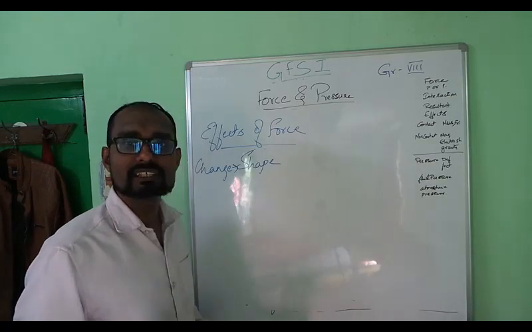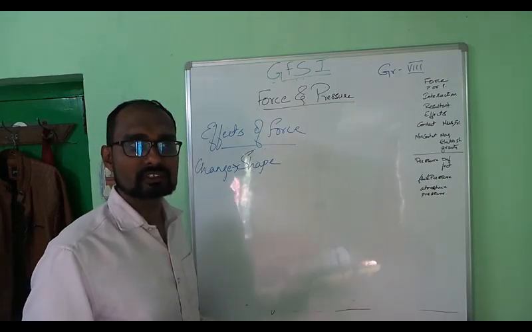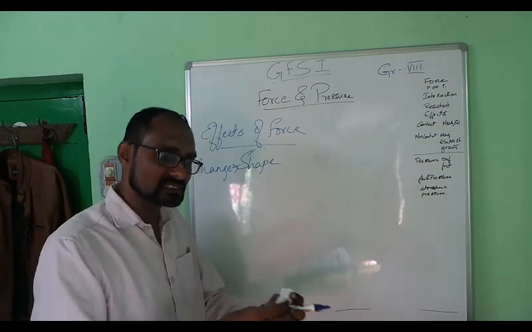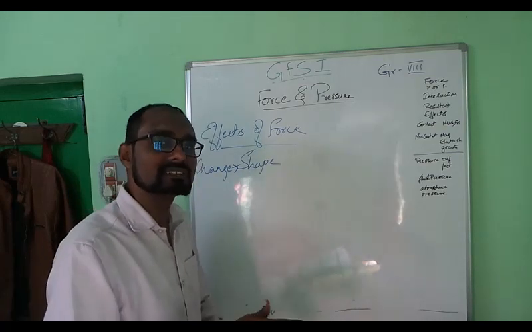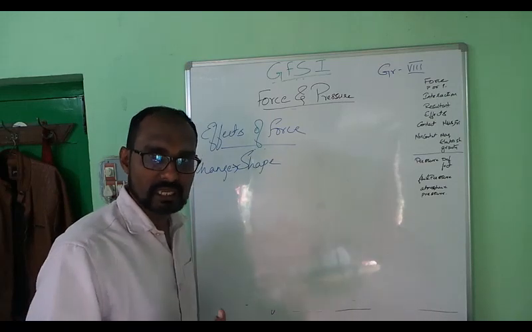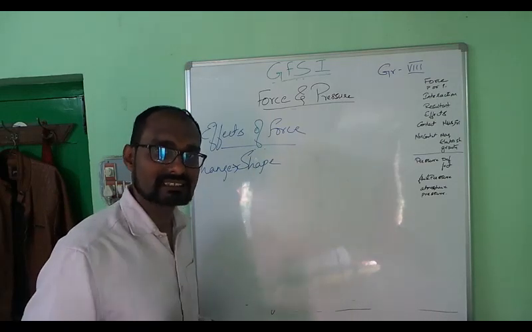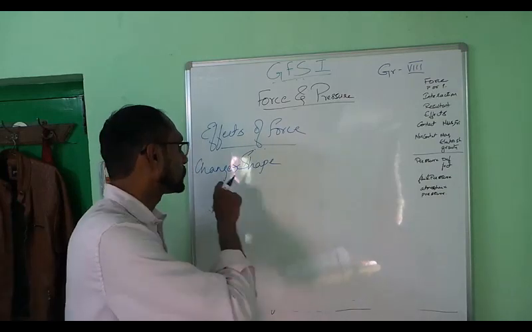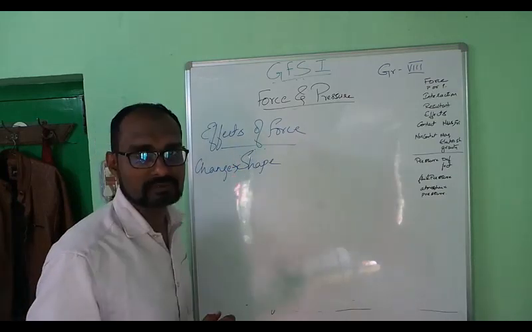You usually play with clay. So what is happening when you play with clay? You can press it, you can stretch it, you can roll it into different shapes. So every time you are doing that, you are actually changing the shape, and for that you are exerting force. So force can change the shape of an object.